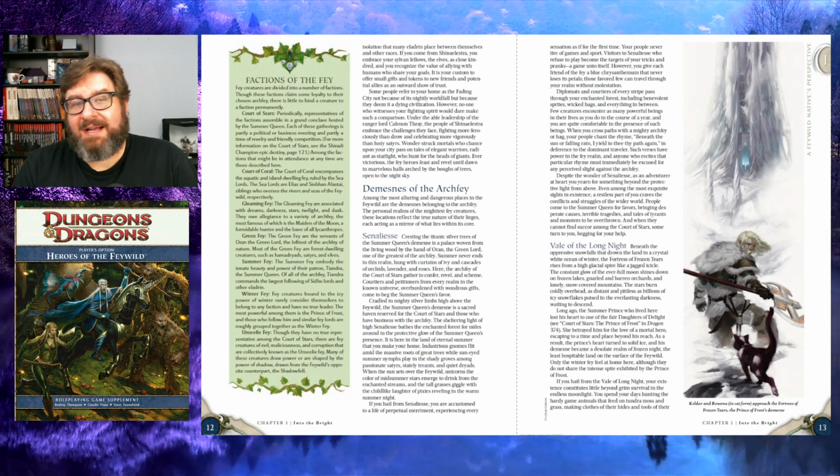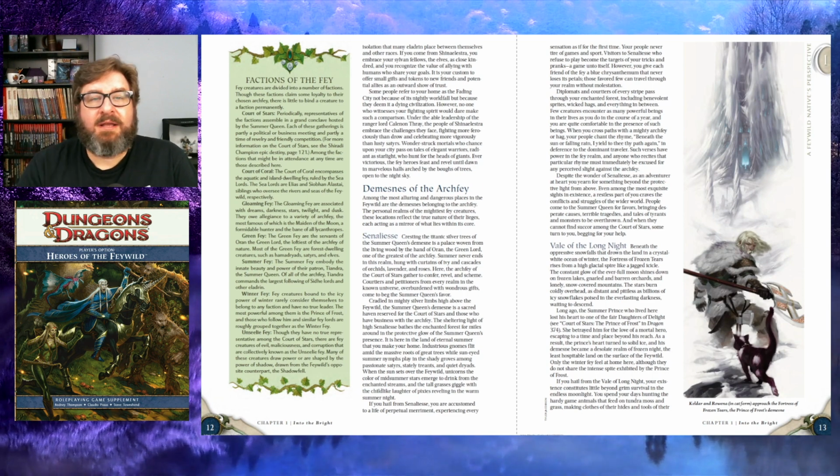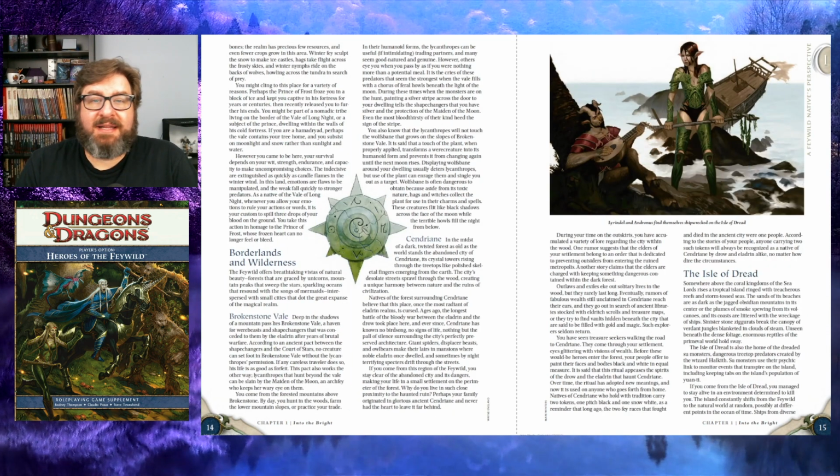It has a little bit of a backstory for the Vale of Night in that it was originally ruled by the Summer Prince, but he fell in love with one of the Daughters of Delight and he had his heart broken and it turned into solid ice, and that extended to the entire land. The section on borderlands and wilderness covers some of the more interesting geography that you might encounter in the Feywild. It gives details about the areas known as Brokenstone Vale and Sendrain.